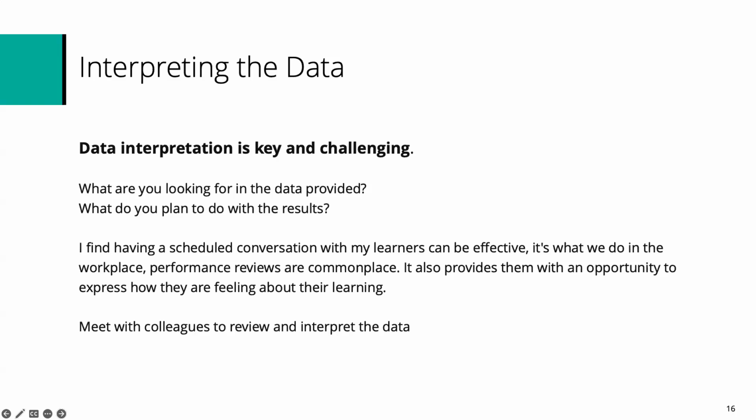Some questions I ask in terms of interpreting the data: I'm always trying to look at the data, not just inputting it. I'm trying to read it. I'm trying to understand it. What am I looking for exactly? What's going to assist me as an educator in being able to change my instruction, in being able to change my approach for the next lesson, for the next term, for the next semester, whatever it might be.